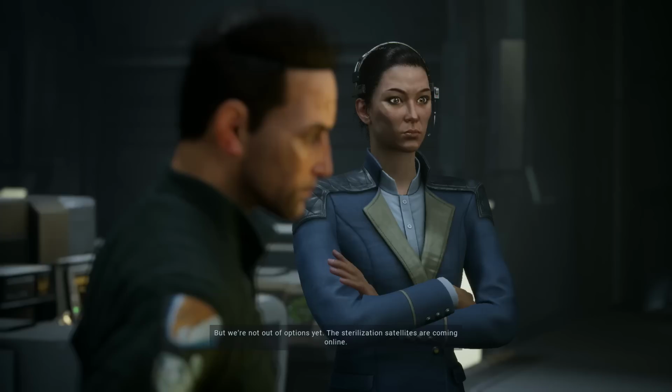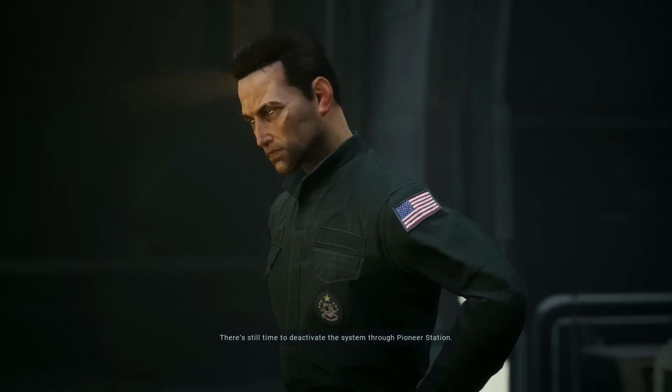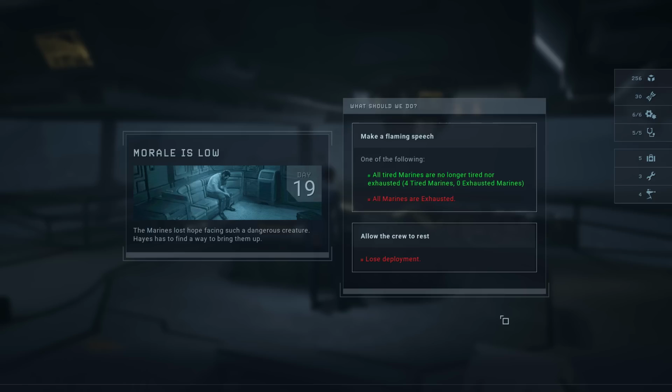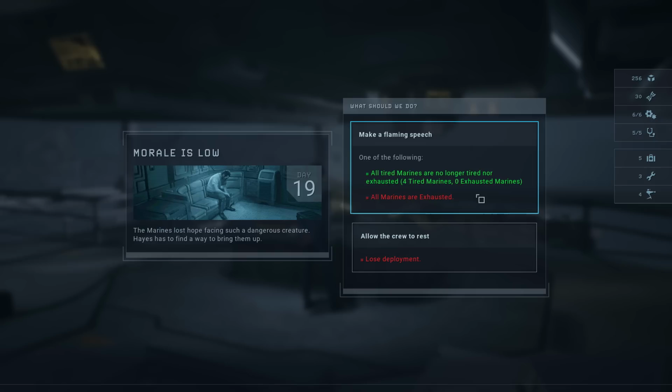And Mission 4, or maybe 5 if you count the base defense, I think I've kind of lost count actually. Whatever, the point is, we're going to Pioneer Station. Or at least we would be if it weren't for the fact that our troops' morale is low. We can take a chance to make a flaming speech to try and inspire them, whatever that is. And I gotta tell ya, I've heard a lot of speeches in my life. Flaming is not a descriptor I would use to describe any of them.